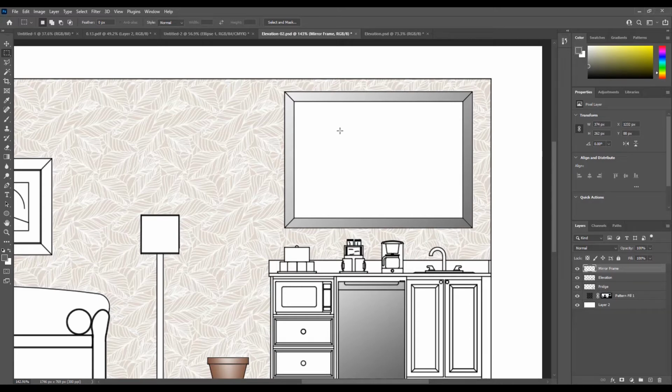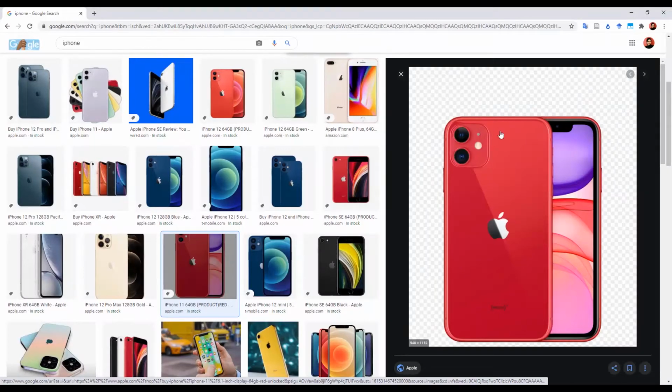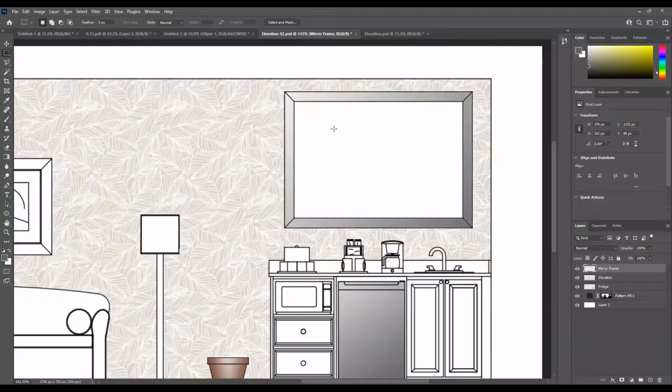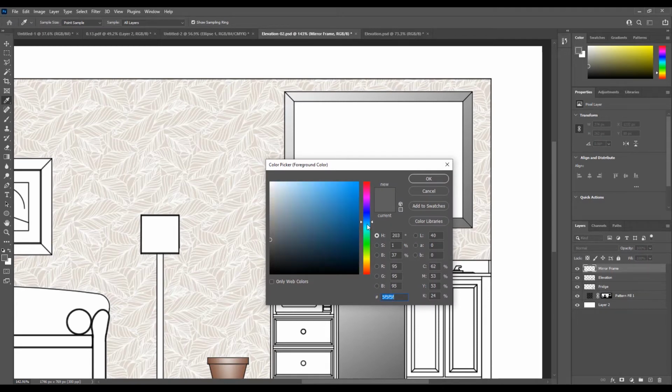Before that, let's take a look at an image. You see this image of the iPhone and you see this line over here, and it shows the reflective surface over here. We want to create something similar for reflective surfaces, okay? So let's do it. I'm going to start with a solid color. So I'm going to change it to a very, very light blue color, something like this.